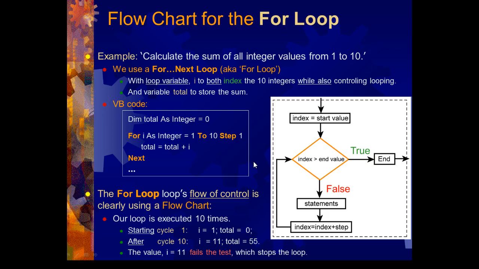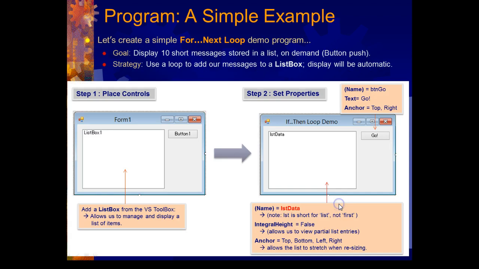Okay, so anyway, can't see that on the video, unfortunately. But anyway, the answer is 55, okay? And he says, then I gets incremented to 11, but it doesn't, it's now I is greater than the end value, so we end. We don't go through the statements again. Okay, does this make sense?